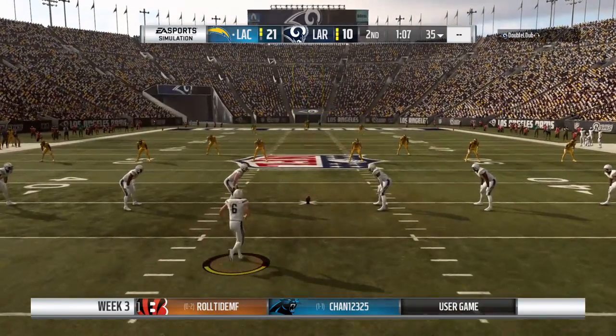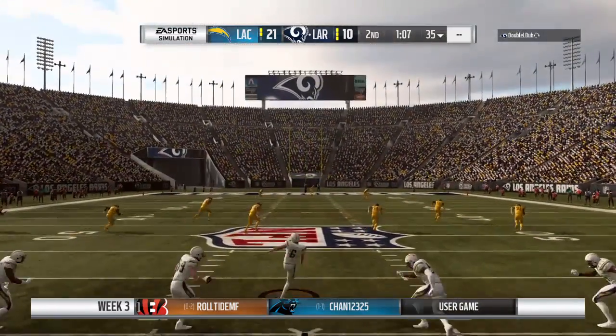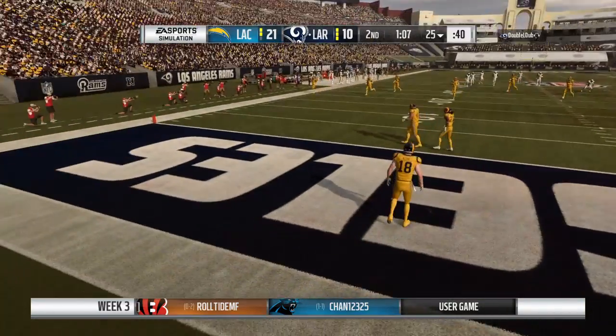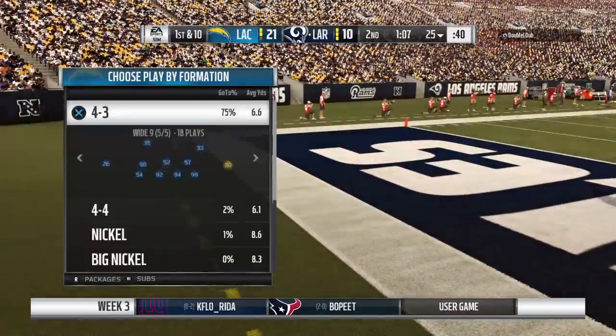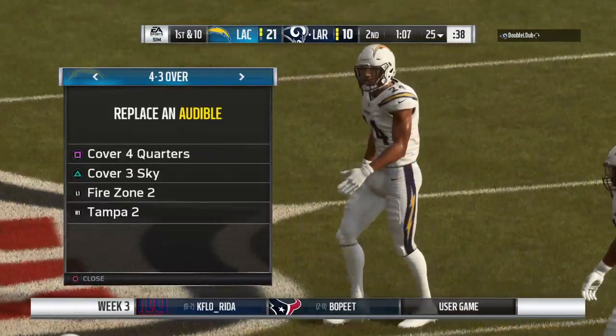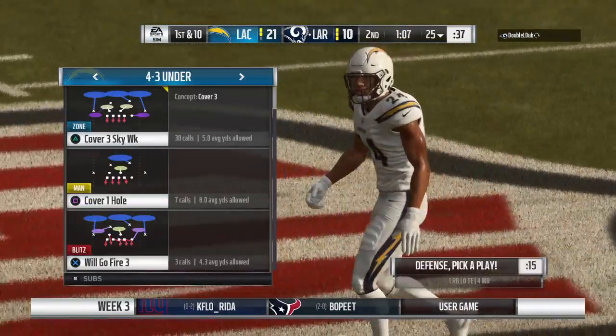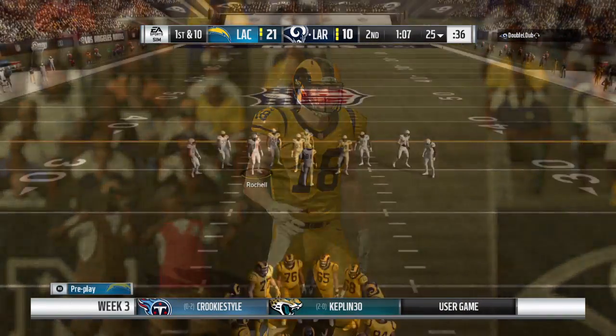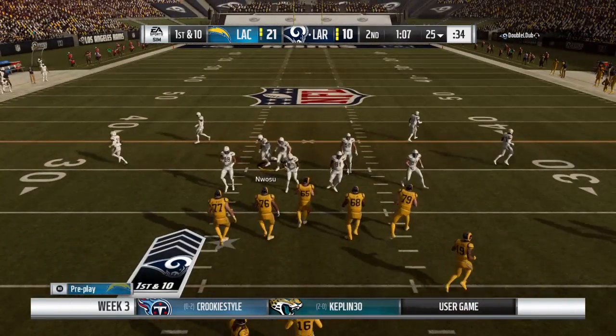So let's try this again. After the kick return TD, here's yet another kickoff. And this will not be returnable. It's out of the back of the end zone for a touchback. And the Rams getting set to go now. I guess they have to feel a little gratified to at least get on the board last time, but still work to do. No doubt about it.